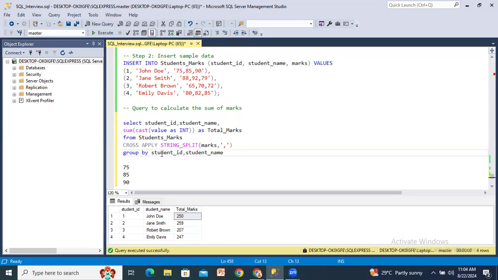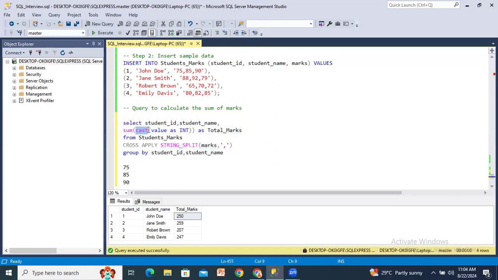Next, the cast function: sum of cast of value as int. Value is the column produced by string split. This string split produces a column called value, and that value we mention in the sum. It contains the individual marks as strings.